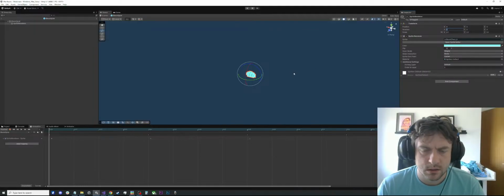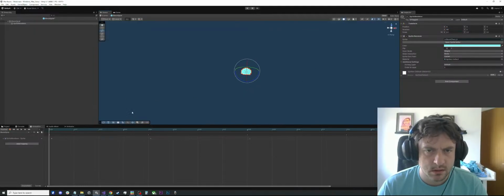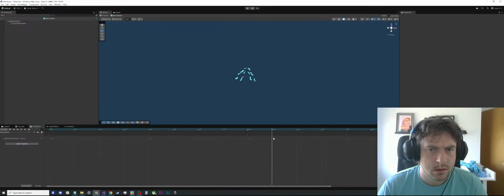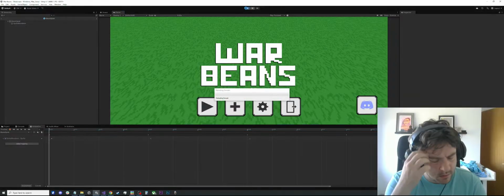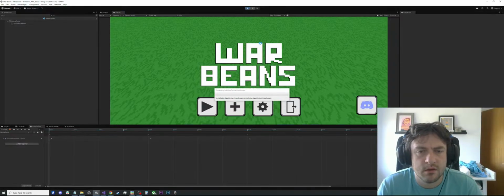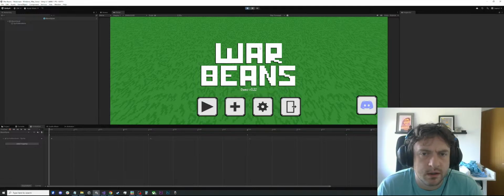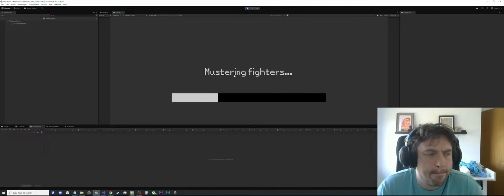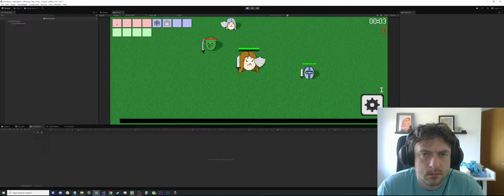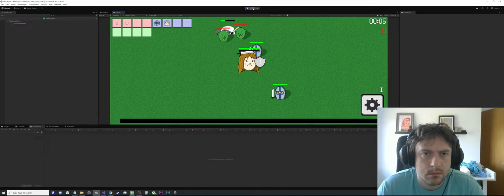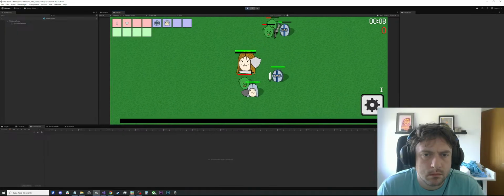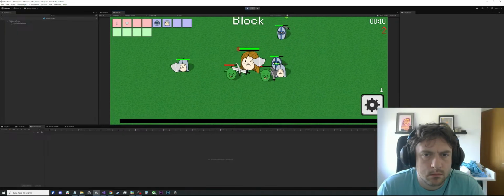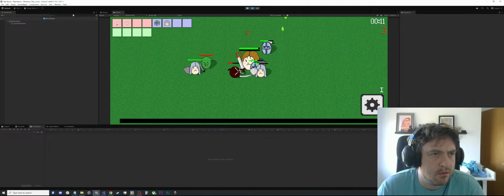Rotation should be 90, I guess. Okay, let's just see how that works. Yeah, that should be doing the same thing that others are doing. Okay, it seems to have disappeared.